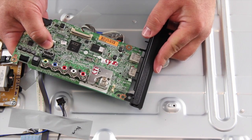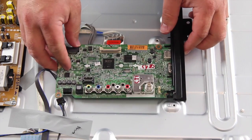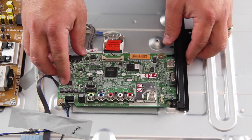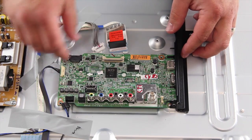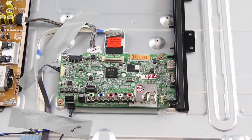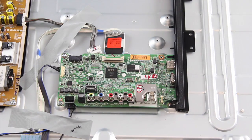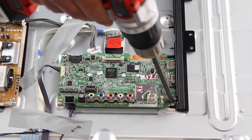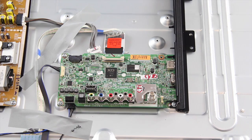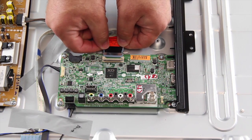Align the replacement board and install the screws. Reconnect all of the cables and connections on the board.